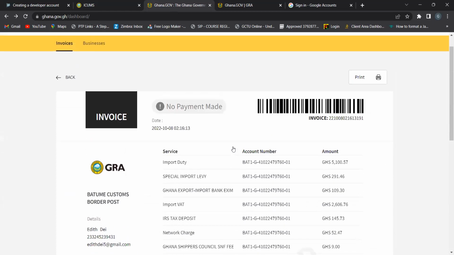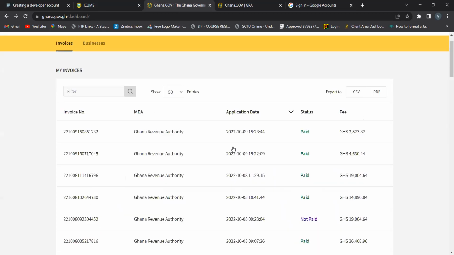So when you see these things like this, don't do a new one, in order to make tracing of the payment easy and also to avoid double deduction. So what are we talking about? In case you make payment and the money has been deducted, don't do another one. Report to any ICOMS officer at your location, or you can also report to your system administrator.